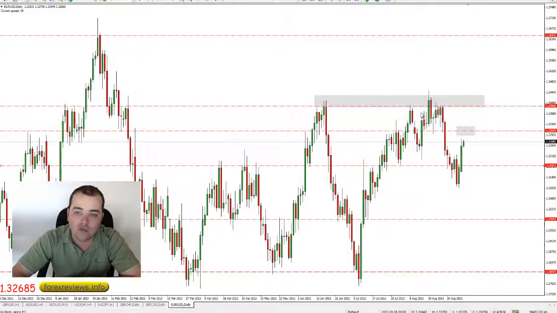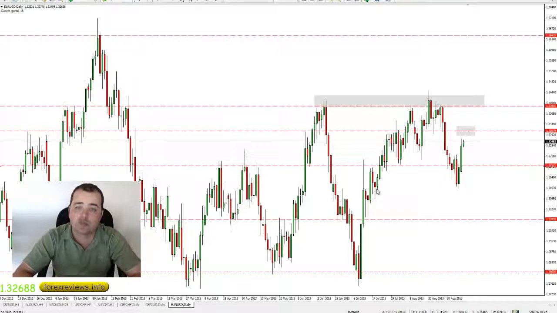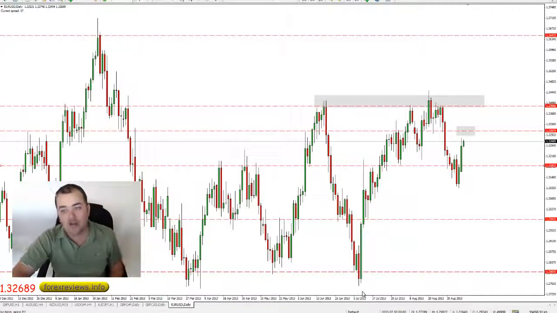Here, we know there's going to be a lot of orders to sell. People aren't interested, well, the big traders, and this is what order flow is, you're not really interested in the small traders. You're interested in trying to predict where the big traders are willing to risk their money. And basically put, the big traders are willing to risk a large amount of money at these tops. You get me? So 134, where it had fallen a great deal, the big traders are willing to risk selling, right? And they're willing to risk selling big amounts of money.